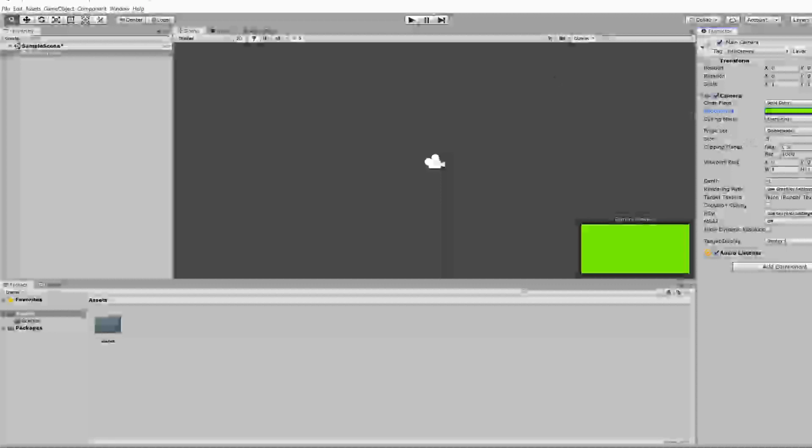Or we can change the clipping plane, really how far and how near this camera can see, depending on how much stuff we have in our scene. I mean, how much zoomed in should the camera be? We can see the viewport. We can see all kinds of different things about the camera. But if we would have some other type of object, then the features here would be different, and we would be changing different things. But for now, just think of this as the section where we can change different variables and different settings for the different objects that we will be having in our scene later on.